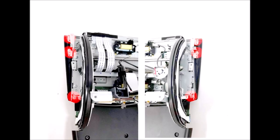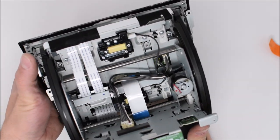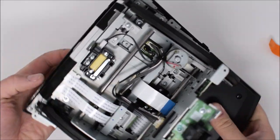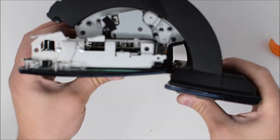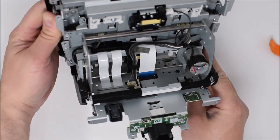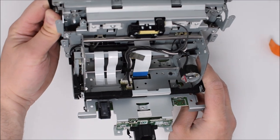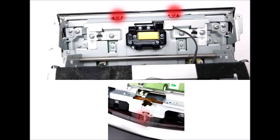With the ribbon cable disengaged, go to the six visible screws on the side of the screen shown in the red circles and remove those. With those side screws removed, move up the rotating door assembly to gain access to the three remaining screws. Just pull up as shown — it's not going to break anything. It's a gear assembly, so it'll rotate with a little friction, giving you access to the two middle screws on top and the bottom screw. Remove those last three screws and your screen should be free.